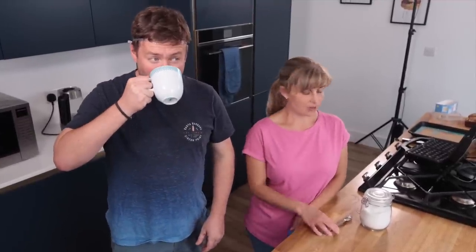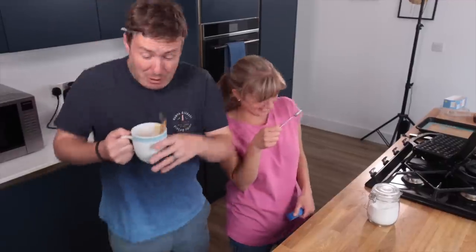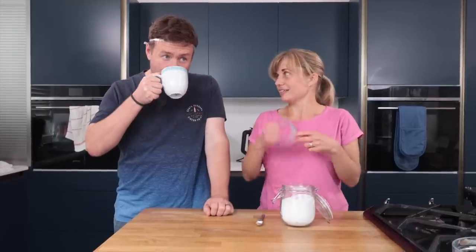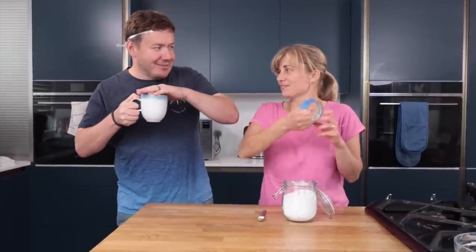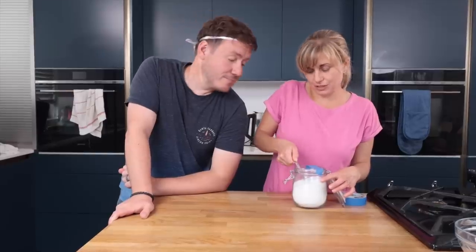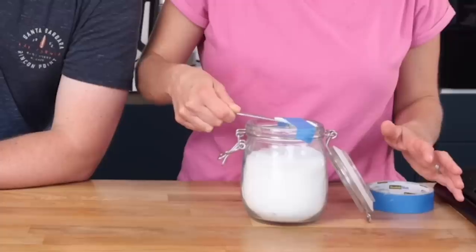Hack number 4. Ready? Yep, I'm ready. Have you ever been in a situation where you're trying to get a level three-quarter teaspoon, because you couldn't find the teaspoon? Yes, oh my God, yes, I have. For this hack, you need some tape. Steady now. Tape over the top of your jar. You get a spoonful of sugar. You've got a heaped teaspoon and you need it level. So then use the tape to go.